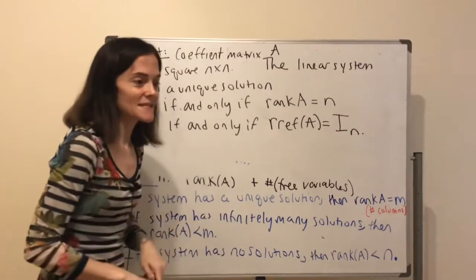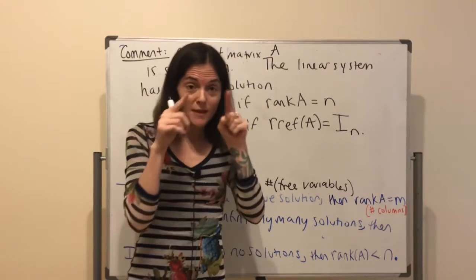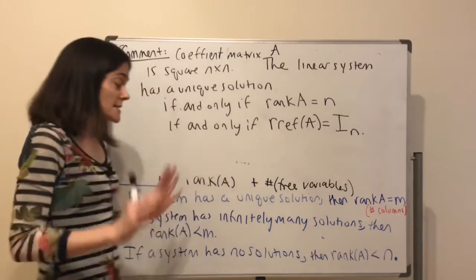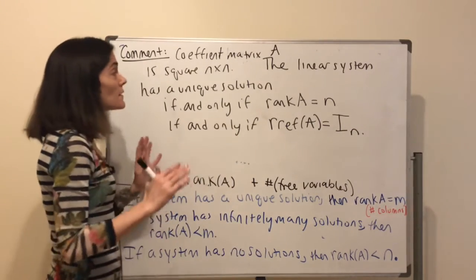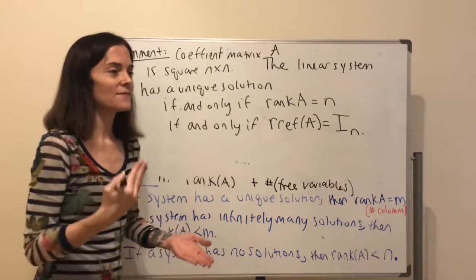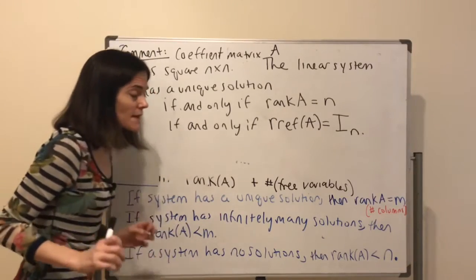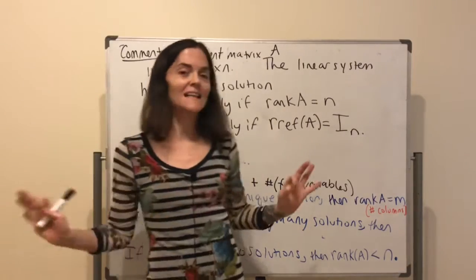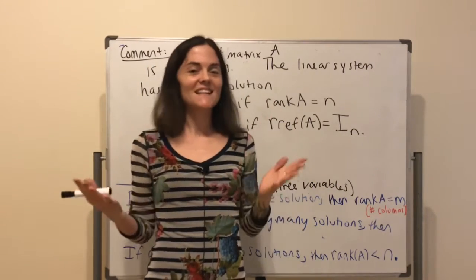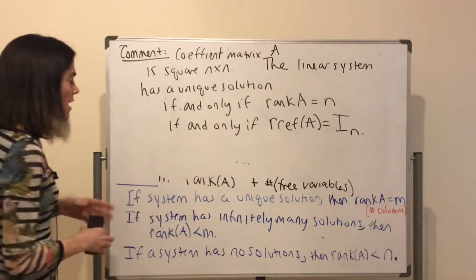And this is what I was saying when we were solving, and I even said, oh, we're going to see a little 3 by 3 identity over here on this side, which was the coefficient matrix. This is what we get when you have, say, the same number of equations as you have unknowns, or the same number of equations as you have variables. If you are in the case where you have exactly one solution, your reduced row echelon form is the identity matrix. And you can very quickly read the solution off.